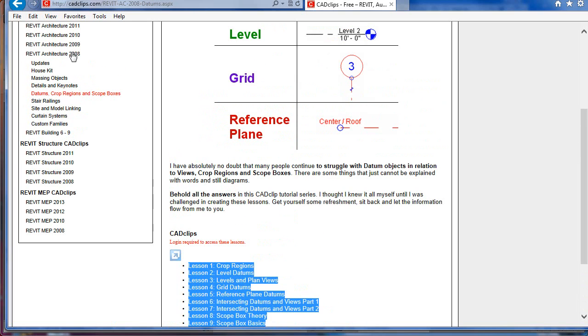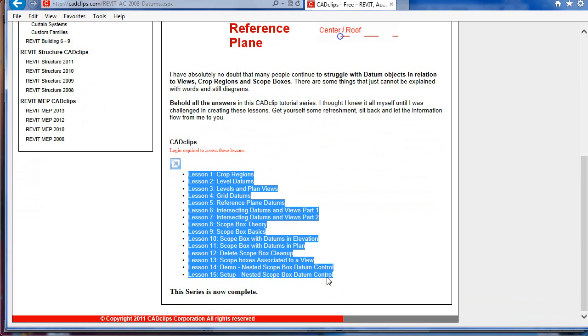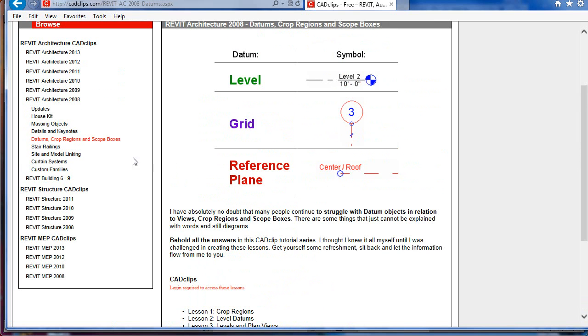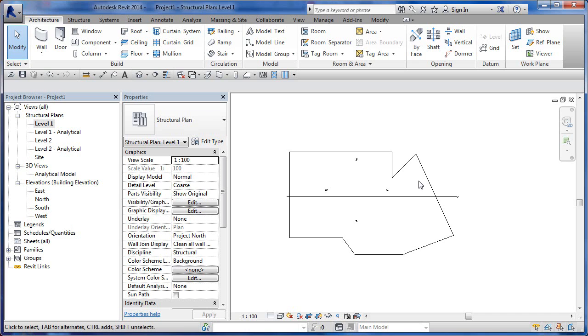They're a little bit out of date as far as interface. Revit has changed the ribbon and where the buttons are, but the rules that applied back then, and this was a really great series, still apply now. The only difference is that the buttons have moved a little bit, which you can pick up by watching our recent lessons. But again, highly recommend. Everyone using Revit needs to watch this series over here. So just a little information on our crop regions.